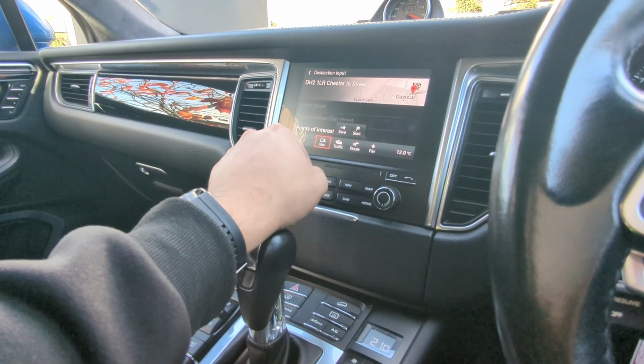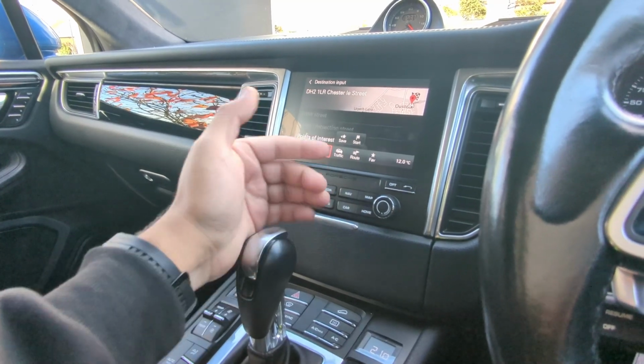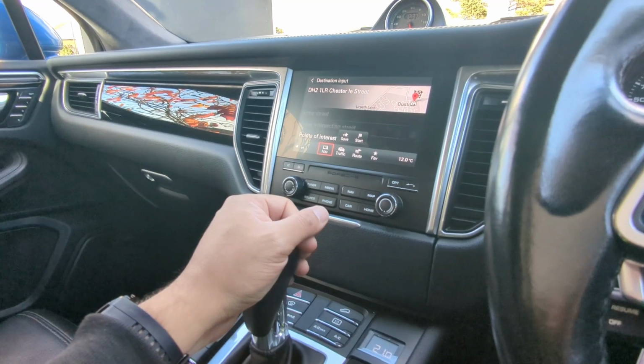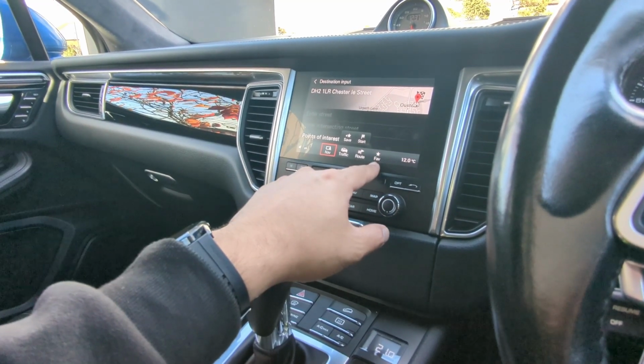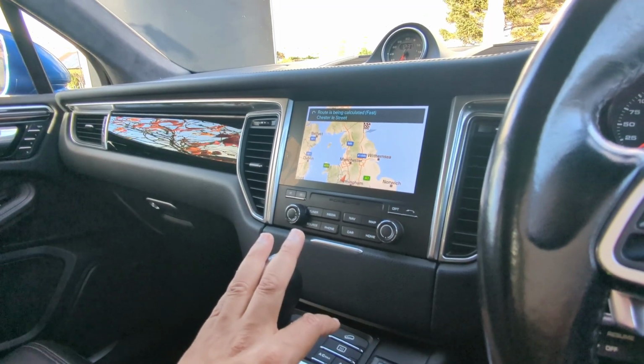It will then find the street for me, and then I can either save it or just click start on the destination. If it's an address that you go to often, we recommend that you click the save button so it's easier for you to actually access it via your favorites. Once you click start, you will then get your calculations done.